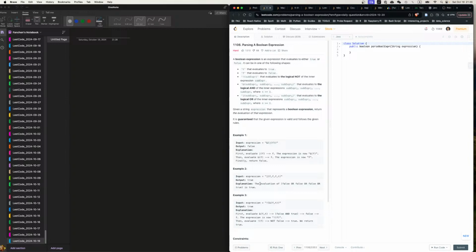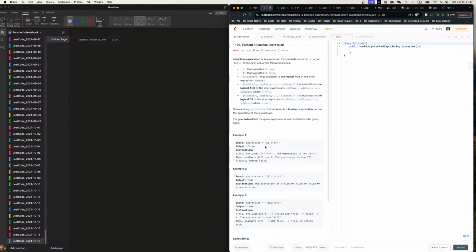I'm thinking whether a stack will work in this situation, because we always have something and then something. So the innermost is always going to be t, and then you have basically 3 different evaluations.